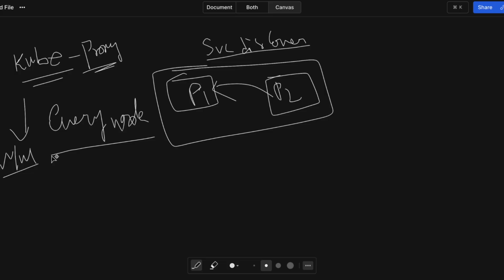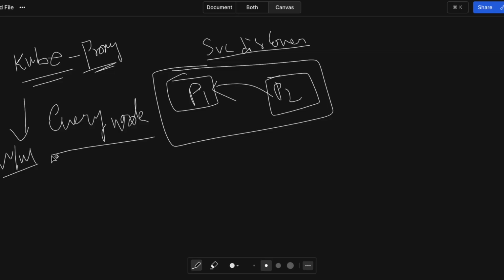It doesn't run inside your application pod as a sidecar, and it doesn't run as a deployment. It should run as a DaemonSet on every node, which is at the node level, and works closely with the operating system's networking features. Its main responsibility is to route the traffic from services to the pods. Once you reach the service through the DNS provided by the service discovery concept, the routing is done by the Kube-Proxy component.